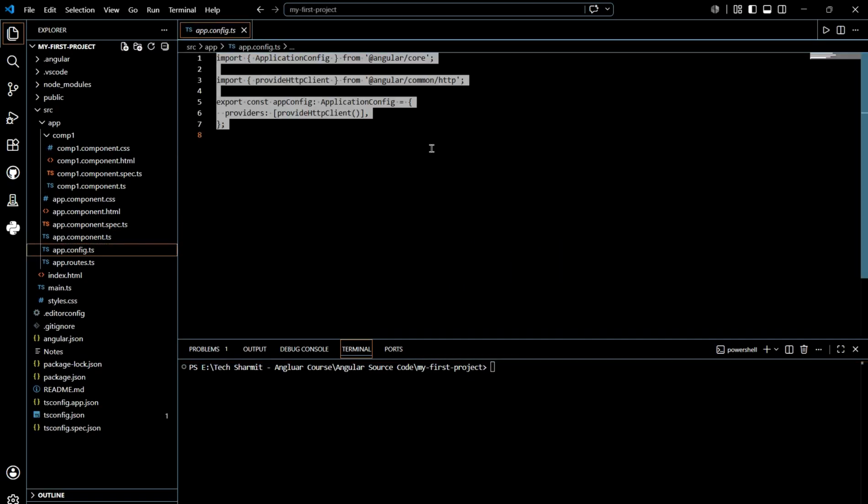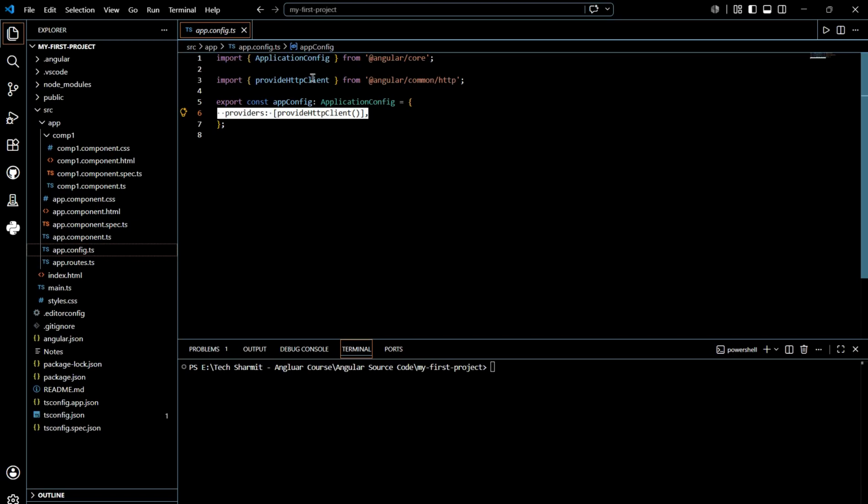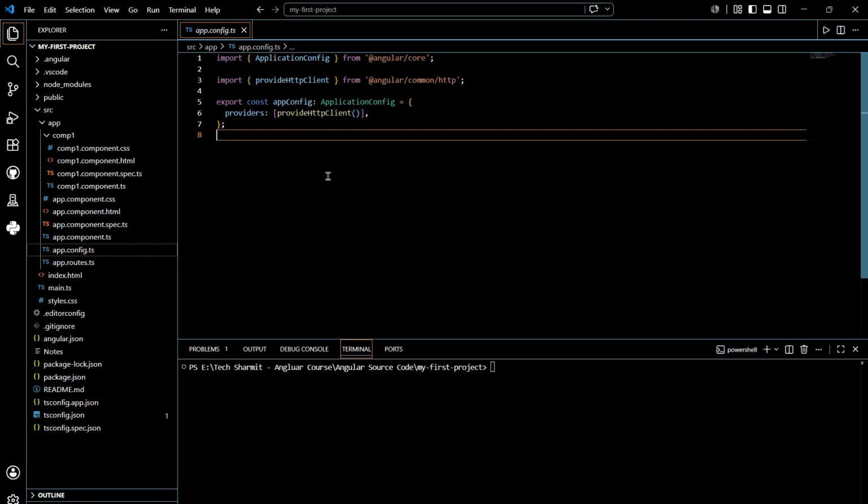If you are using an API call, make sure that you add provideHttpClient, and you should import it and register it here, because if it is not imported or registered, it won't allow you to use API calls in your application. So this is a very important line. Once it is imported, you are good to go.